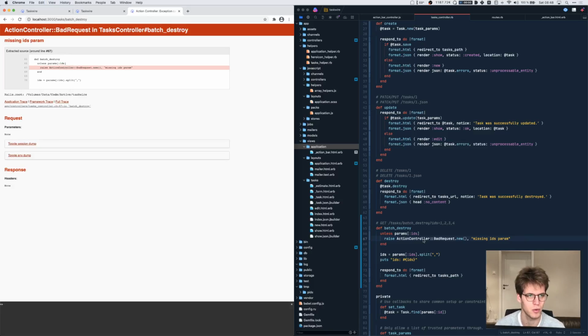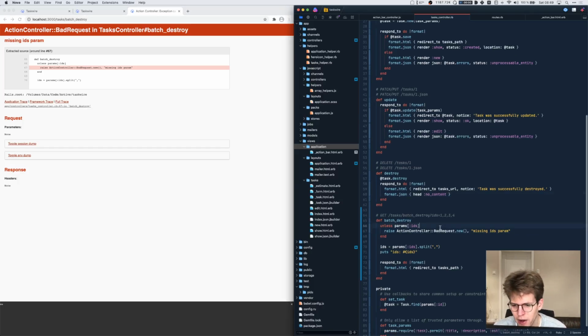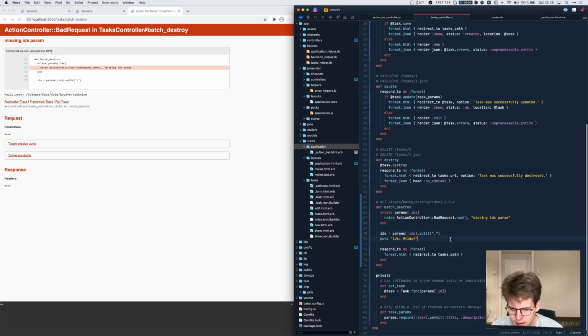Refresh. Great. Now we should have gotten a bad request error. And so when it is rendered on the front end, like in production, it's not going to give you an ugly 500 error. It's going to give you some proper error message. It's all good.